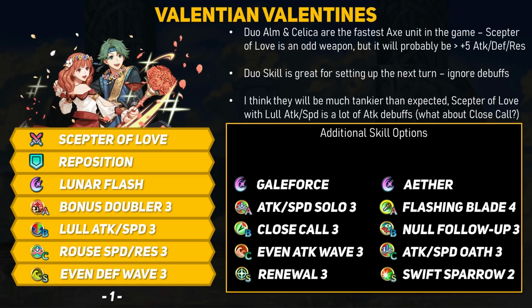I also think it's a strong dual skill, because you can activate dual skills even after all units have already moved. If Alm fights and is hurt, or if anyone is hurt for that matter, he can heal your entire team up for the coming enemy phase. This is going to be a pretty clutch ability.